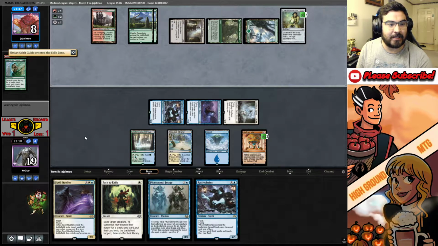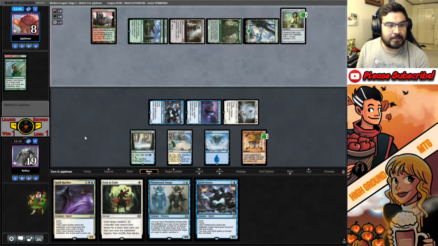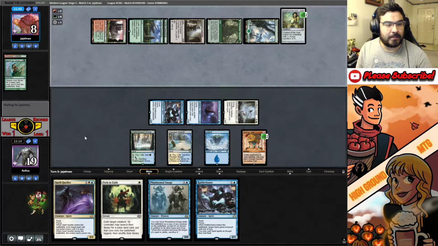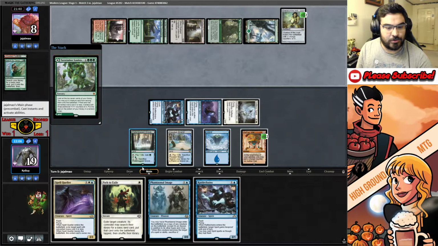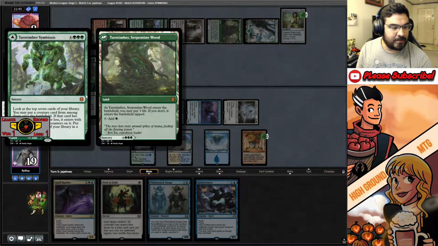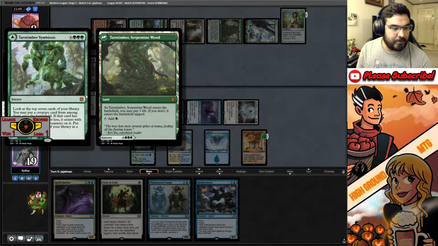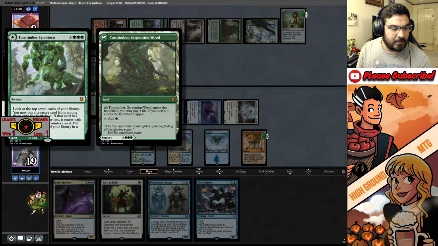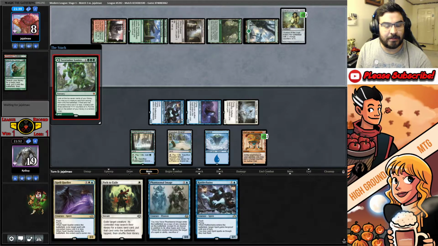Simian Spirit Guide. 4, 5, 6. Okay. 4, 5, 6, 7. Look at the top 7. You put a creature card from among them onto the battlefield. That CMC, put it with additional 1/1. Put the rest. Put a creature card. Wow, it's like a super Coco.